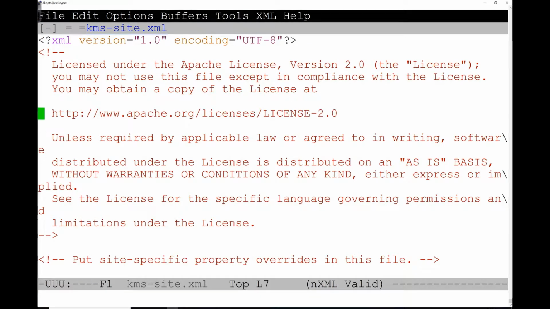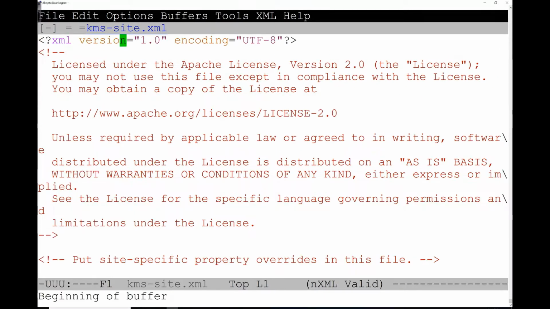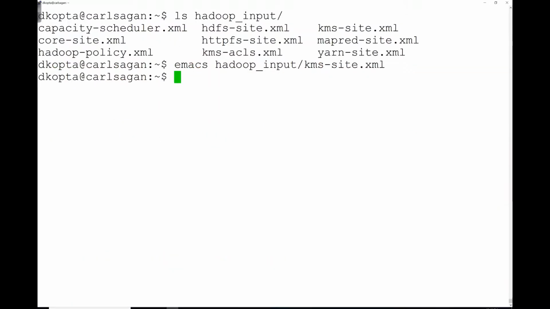So lots of English in here, just words. It doesn't matter that this is technically a comment. If we're treating this as words, then it's just going to be whitespace separated. So here's a word: licensed, under, the, and so forth. Oh, this is actually a tiny file. But here's a word: this XML tag configuration would be treated as a word. So you have to know what format you're looking at. Some of these other files are big, and it's not a realistic example because I don't have terabytes of data that I can work with here.